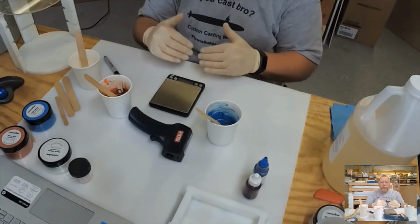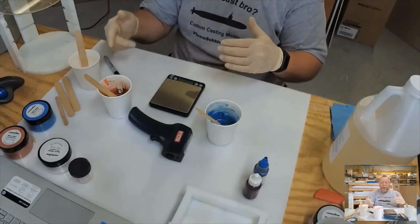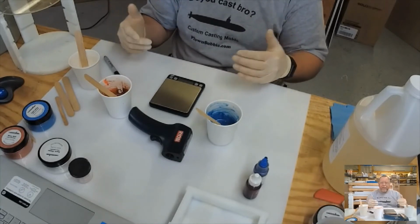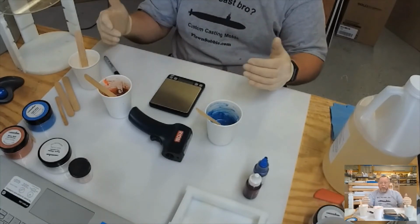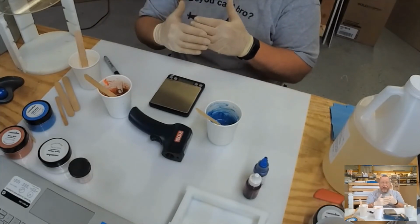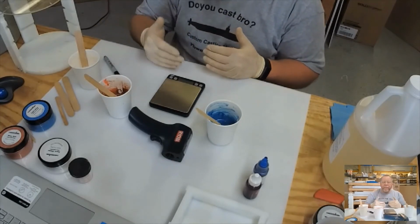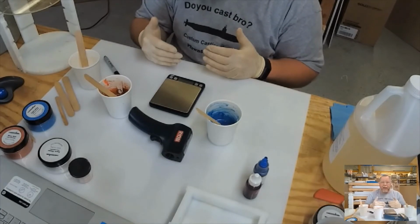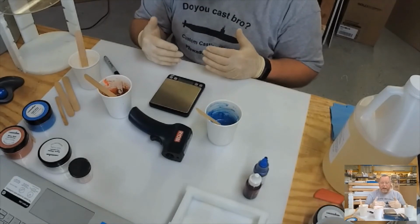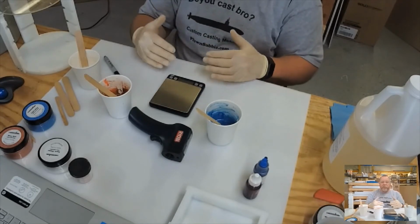If you pour too early, the resins have time to mix. So the red and the white's going to make pink. The blue and the red's going to make what? Purple, I think. And the blue and the white is going to make a lighter blue. To keep color separation, to get that sharp divide between red and white, you want to let your resin come up in temperature and start to become more of a cold honey than a water type consistency. And then if you pour, you'll get a good color separation between all the colors.